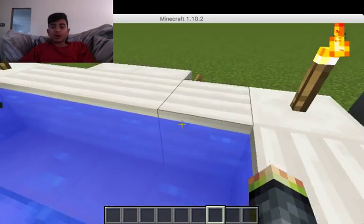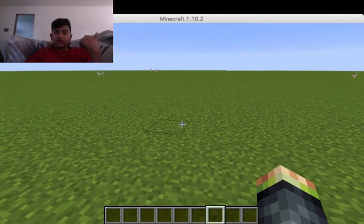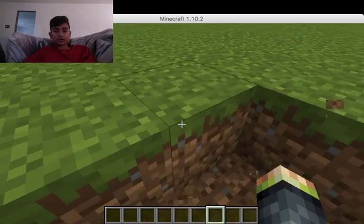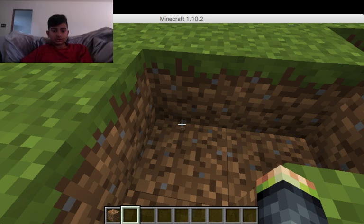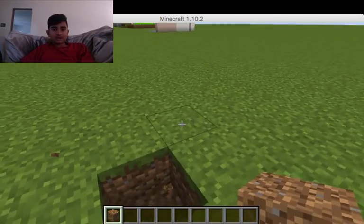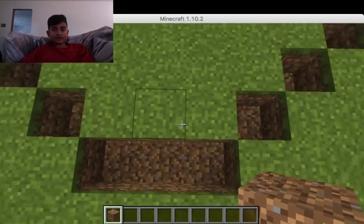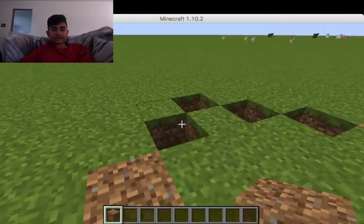It does depend on how wide you want to make it. Step one: figure out what shape you want. I recommend just having it in a square — it's the easiest hot tub design — although some people do want it in a circle. Circle's much cooler. I'm not going to do that for this video... actually, no, I'm doing the circle. So I just need to have everything perfect when I first start. That kind of looks bad. I kind of messed up somewhere. I'm going to fill this in and start all over. Yeah, I messed up one of the lengths. Sorry about that, guys.